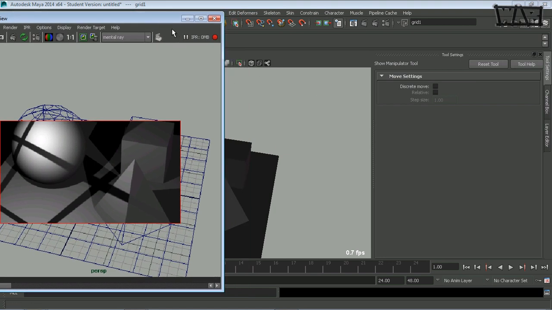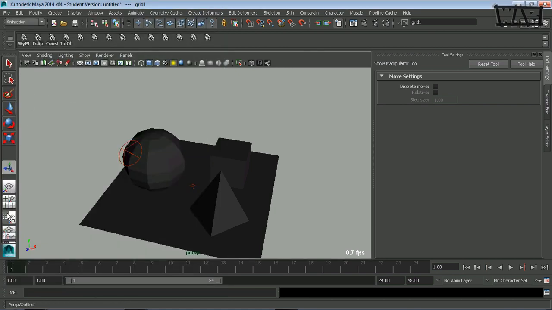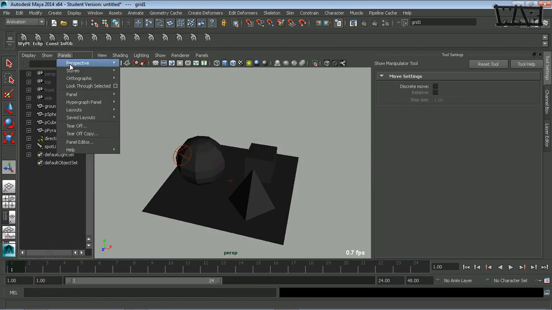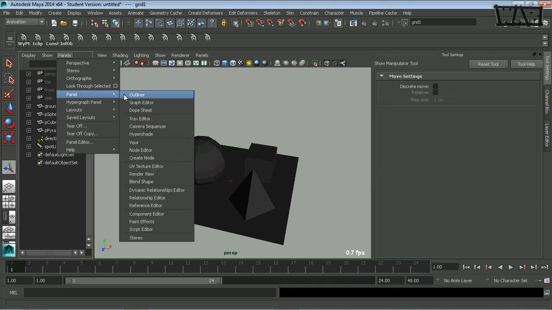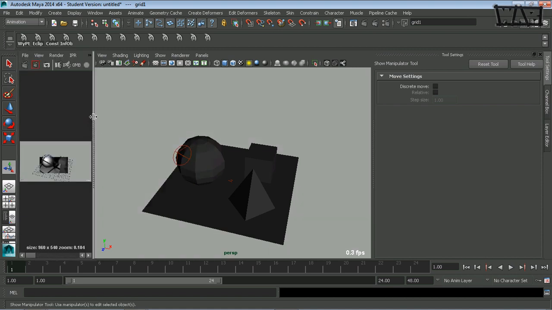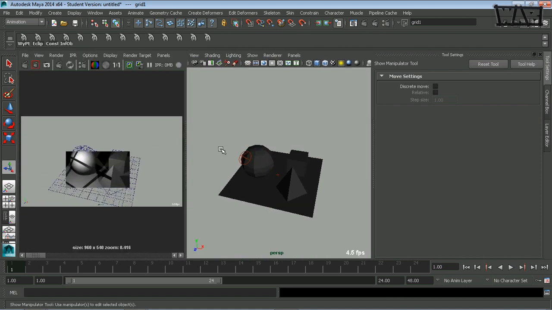And now, actually, let me do this. I'm going to select this light.